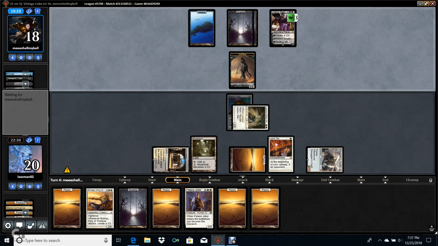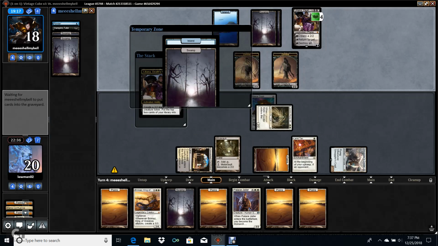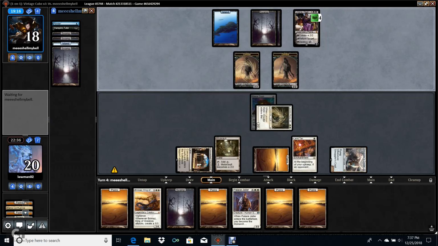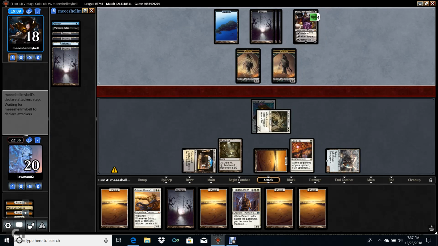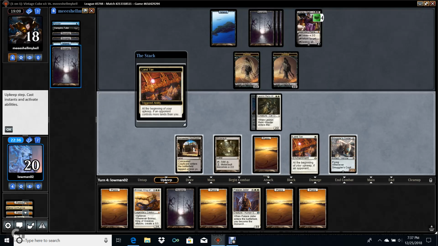The hope is here they attack with the zombie and expect to block with the other zombie, because I do want to kill their Liliana, Death's Majesty before. All right, so just more lands, so they have yet to get a reanimation target in the yard. Attack me, please. Race me. Nope, they don't want to race.